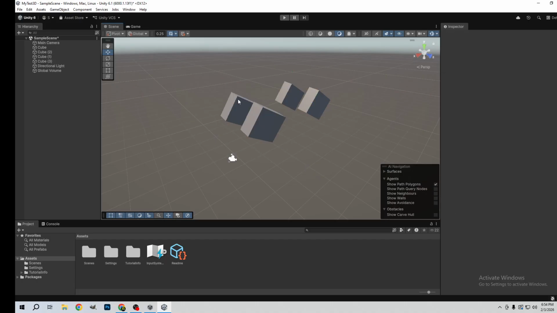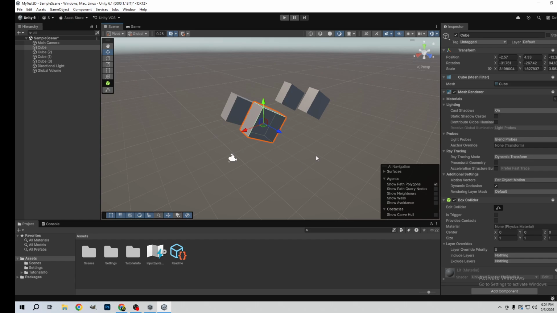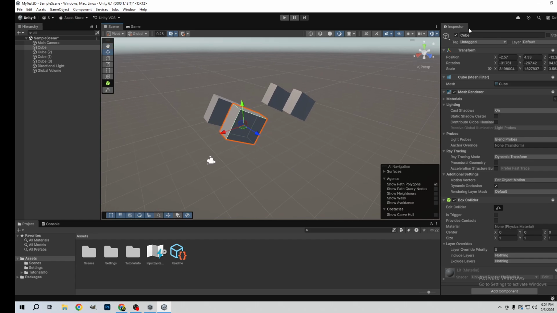Okay, now to the right of our scene view over here is what's called the inspector. If I click on one of my cubes, you're going to notice that we've got all of this information about this cube on the side right here, okay? And to break this down, what we're looking at, Unity is object-based. So every single thing in the engine is essentially an object, right? The engine is conducting or coordinating what happens with those objects, right?